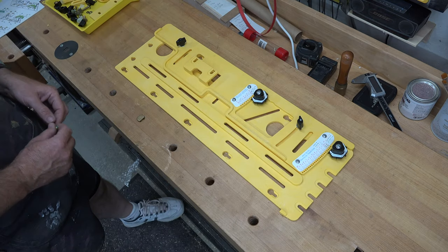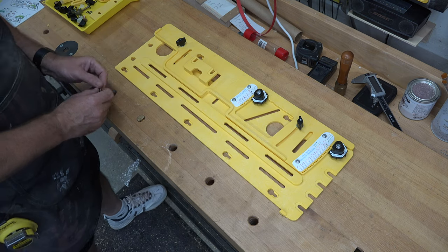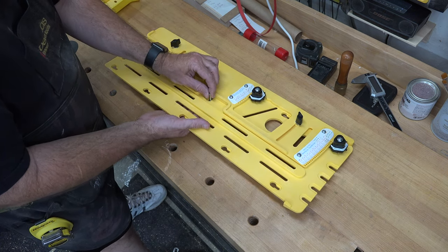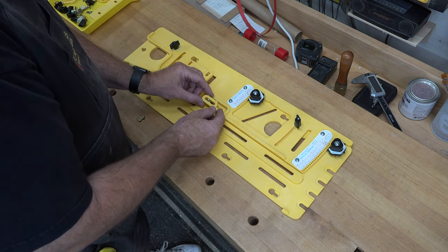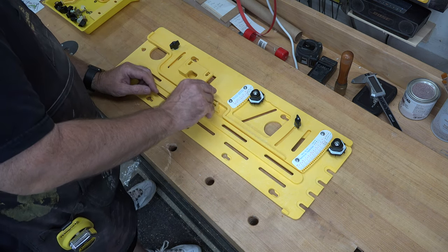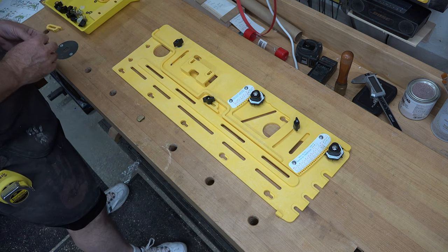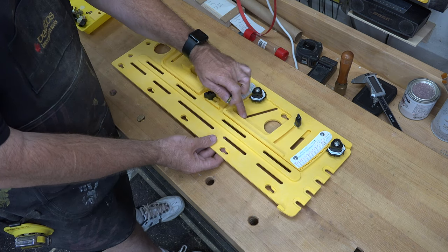Now we're going to start with our memory stops. One of them will be situated right here, and you just want to take a T-bolt, place it in the bottom. You want to make sure it's sitting in the slot properly where it's supposed to go. You will place your memory stop right over top, and with one of the thumb screws, then you will just tighten it down.